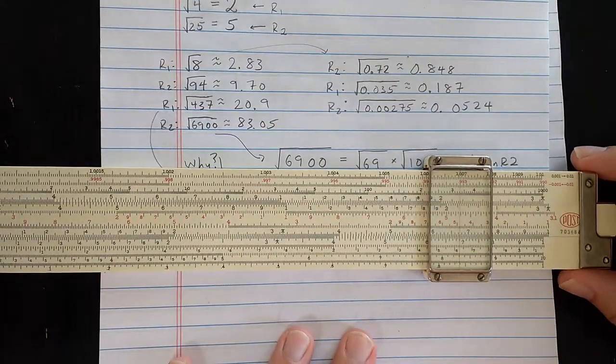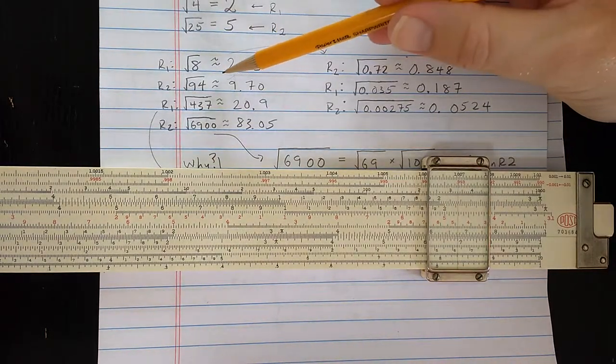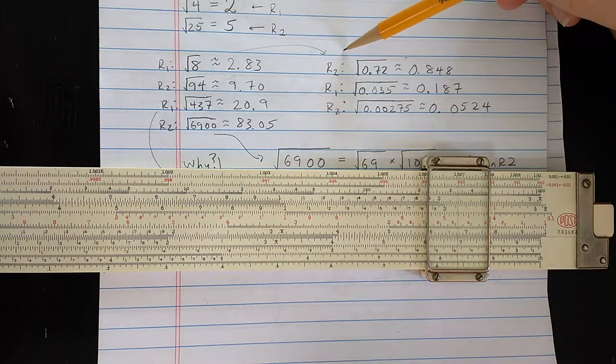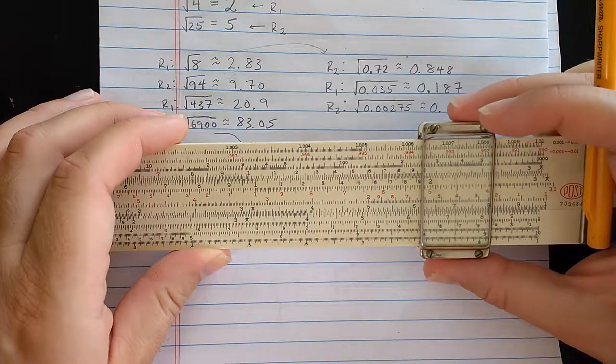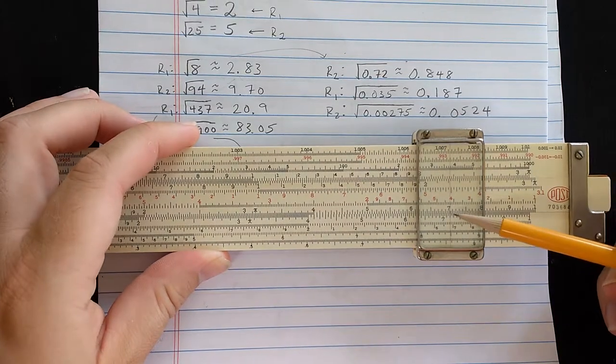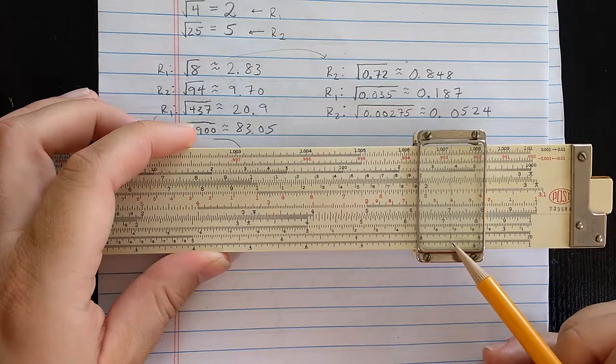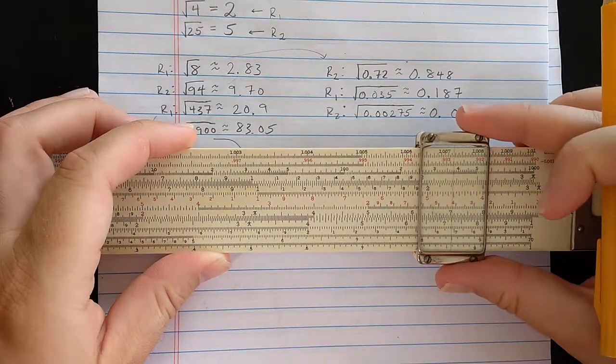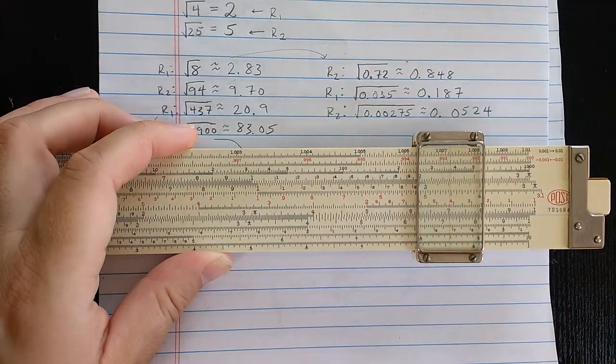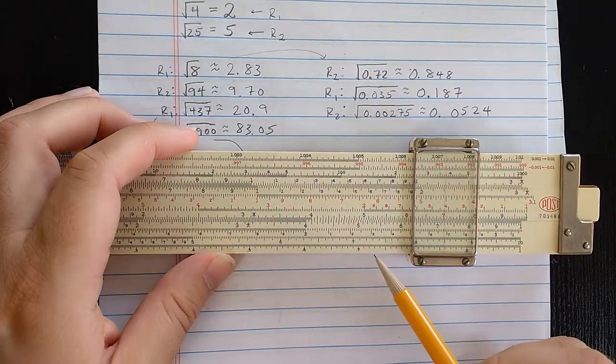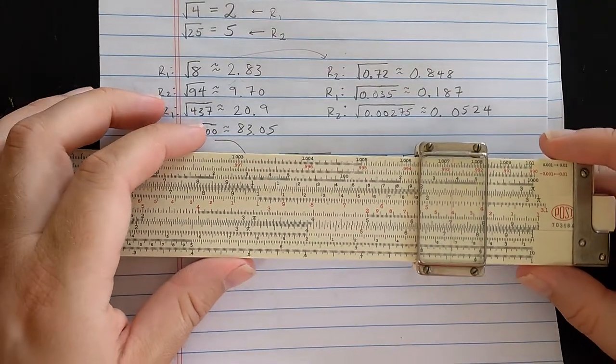For numbers less than 1, you also alternate. So here I have one digit to the left of the decimal. If I move the decimal one more place, then I should go to R2 from R1. So for a number like 0.72, you set 72 on the D scale here, and you should read this on R2. So let's see, R2, 8, 4, 8. I read as before. Looks like a little bit more. 8, 4, 8. You can see we're getting higher accuracy, and we have a higher resolution scale than if we were using A and B for the same computation, because things are twice as long using them in this manner.